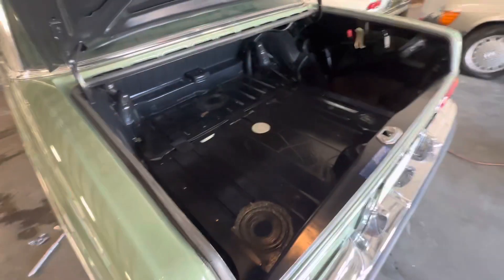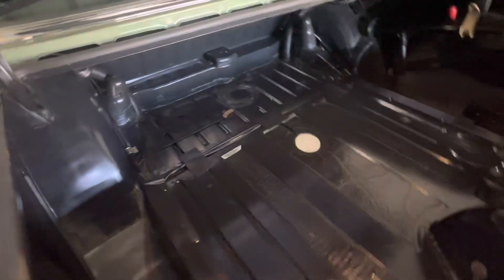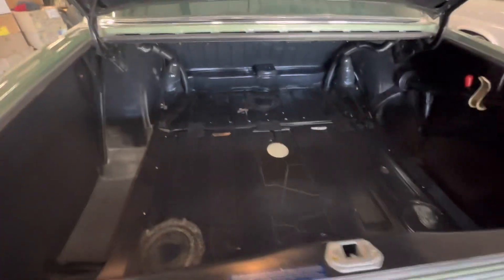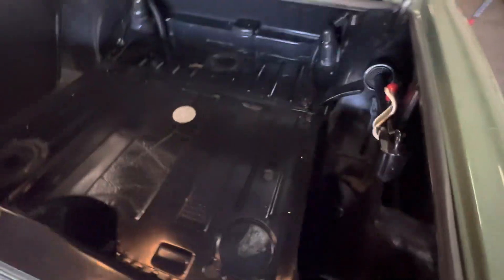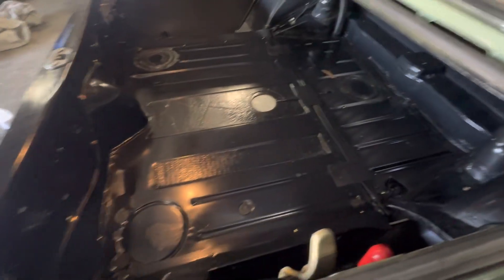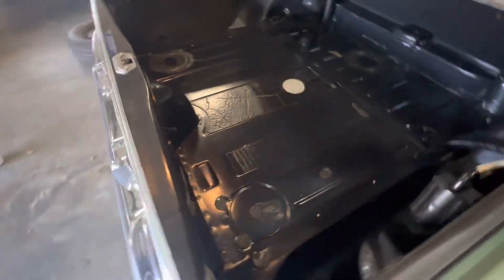It is fully intact — it is the original floor mat to this car. But like all of these rubber floor mats, it's brittle, so when I put it back in I'm never taking it out again. On my last coupe that I sold, they had to pull the mat out, so I figured I'd just, while we had the mat out of the car, take this quick video.